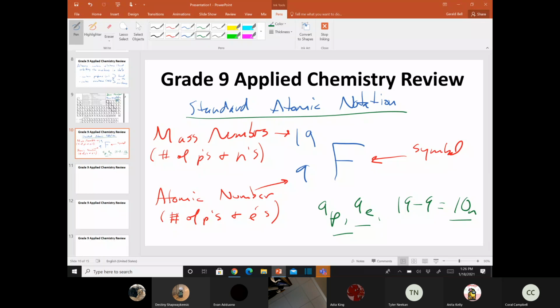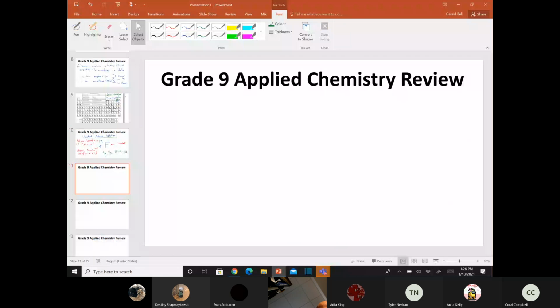We use standard atomic notation to go into the Bohr-Rutherford diagrams, which were just pictures showing where all the electrons are drawn. Again, this exam is just like our quizzes: it's online, multiple choice, matching, true and false, those style of questions. We're not going to have to draw any of these, but I do have a couple pictures of these, and I want you to just get some information off of it.